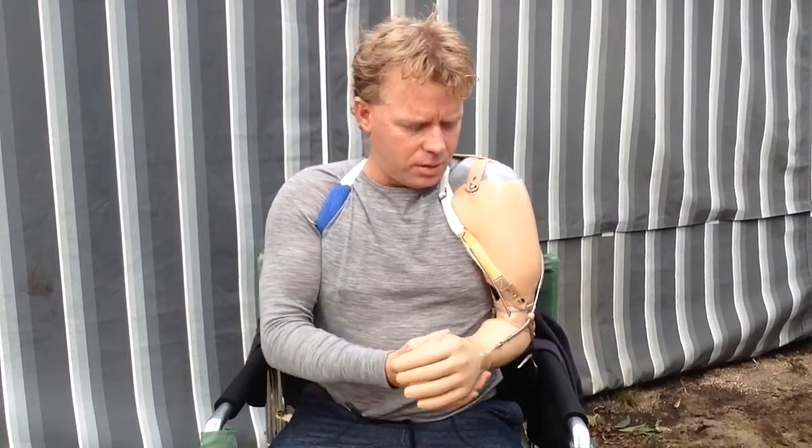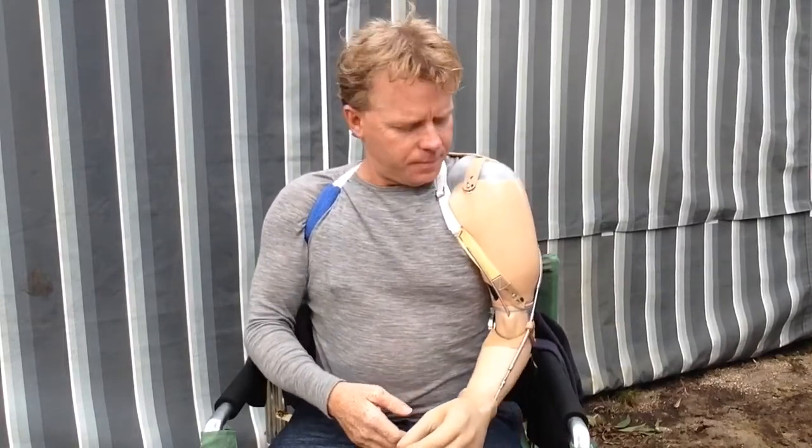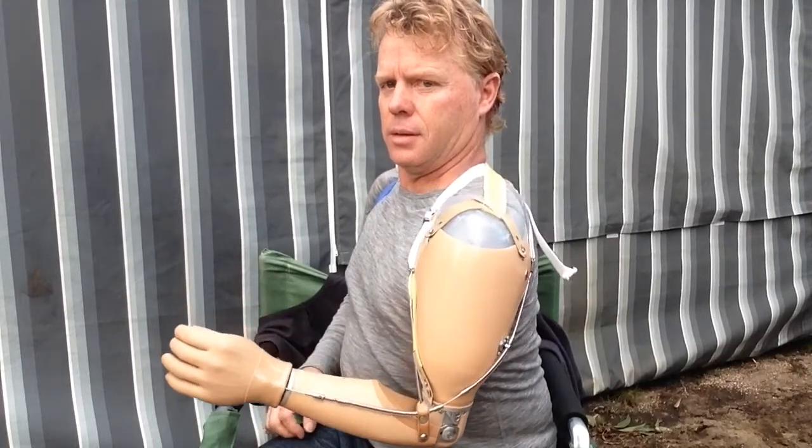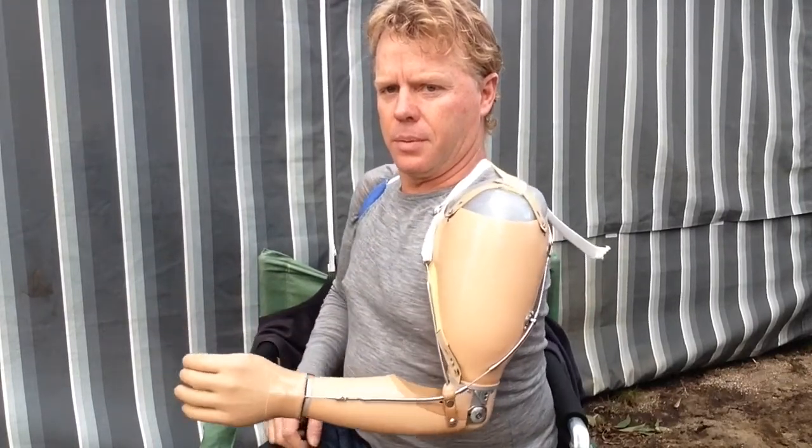I can take this hand off and put my hook on, which I'll show you what that looks like shortly. But the movement here lifts my arm up and down, and then another movement here locks it in place. So that allows me to open and shut the hand by the same movement as I was doing to lift it up and down. It's not an easy task to do all of them at once — it just takes a little bit of practice, which I haven't had enough of yet. From the side — that locks it in, and then I can open and shut the hand.